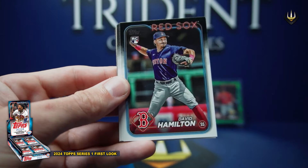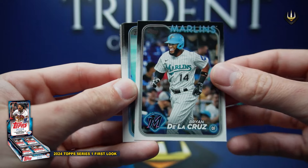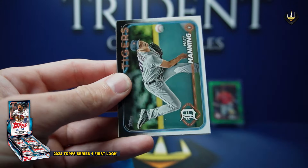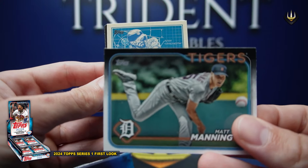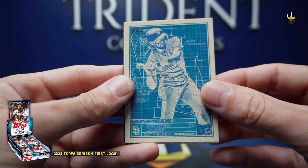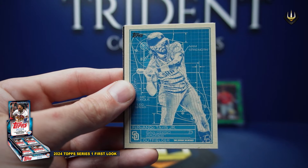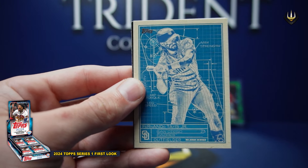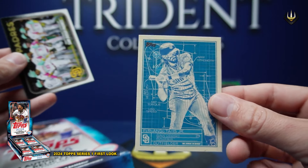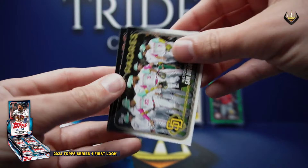Freddie Freeman, Josh Lowe, David Hamilton, Matt Olsen, Brian De La Cruz — and what's the De La Cruz we're all looking for? Kevin Gausman, Fernando Tatis Jr., Mark Luciano, Matt Manning. Oh, there we go — that is a very cool card. Superstar Blueprint — a few different parallels: black to 299, gold to 75, red to 10, and platinum one-of-one. This one should be the base, unnumbered. Really keen to see the whole set of that. Got the Padres in the City Connect and Hayden Wisniewski. Superstar Blueprint — there are 25 in that set, so that's one of the 25 for Tatis.